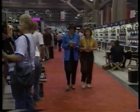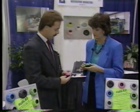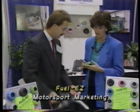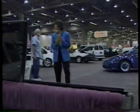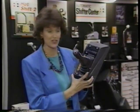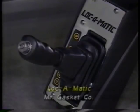Around the corner, we found something that might make your trip to the fuel pump quicker. It's a fuel filler cap — you replace your traditional gas cap with one that has a window, simply put the nozzle in, fill it up, take the nozzle out, and drive away. Fuel Ease sells for $19.95. We also found several auto security devices, including one called the Lock-O-Matic — a lock for your shifter that works with automatic transmissions. You push the shifter up to park, turn the key, and it's locked. It's especially good for pickup trucks or older cars where the shifter can become disengaged. The Lock-O-Matic won't go on sale until spring, with a price expected around $117.